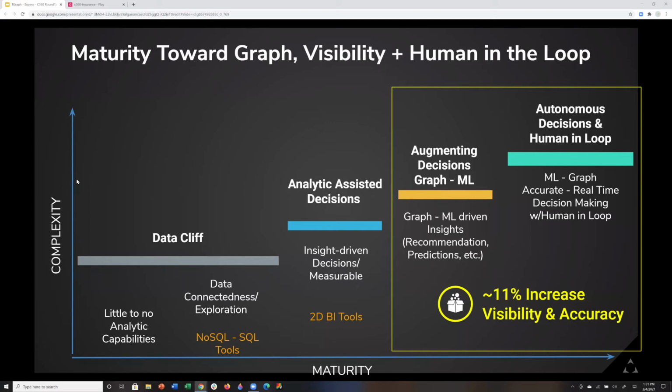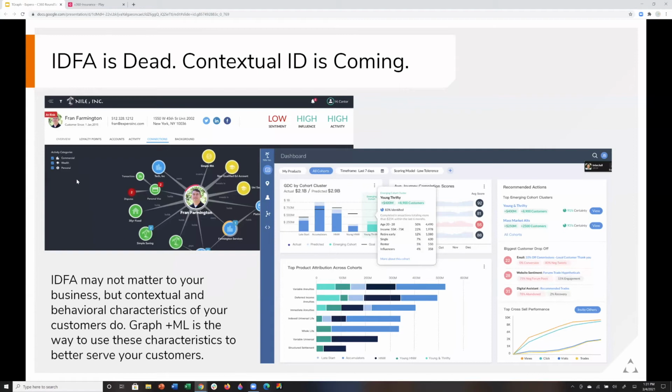The intermediate stage, which is very common for these use cases, is the implementation of business tools, BI tools, and gaining some visibility into what's going on in your data. But the ultimate end goal on the right-hand side is to be able to augment your decisions using graph and machine learning, and then layering in that human-in-the-loop context that Scott just showed in the demo, to be able to ensure that your systems are running on the most accurate data with the most accurate domain expertise information it can be. So with that, let me step into a particular use case that is related to IDFA.